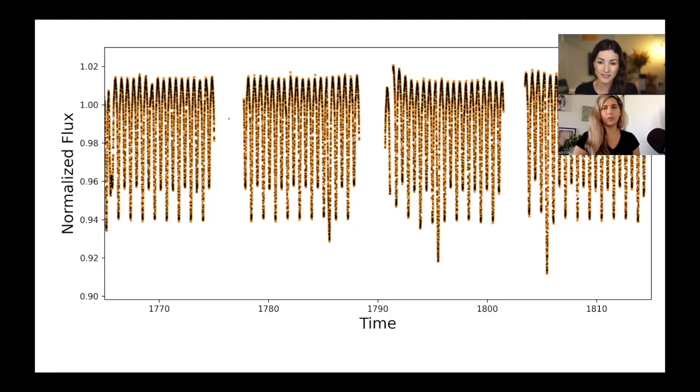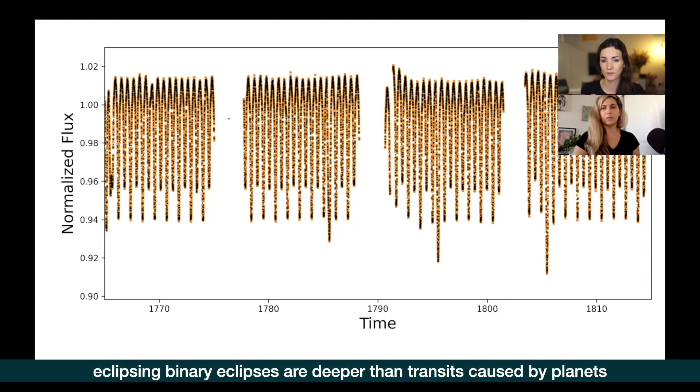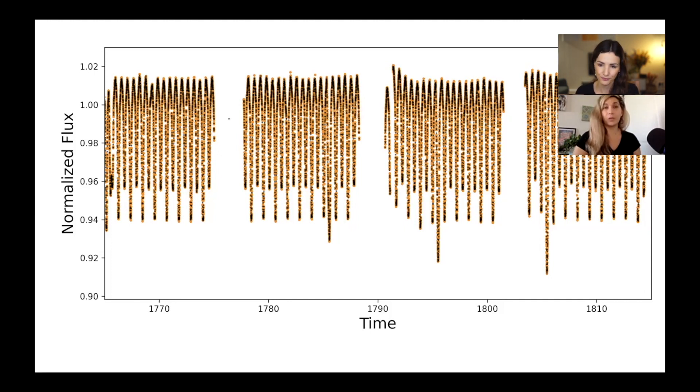Now, another thing about eclipsing binary depths are also much, much deeper. So because planets are much smaller than stars, the amount of light that a planet blocks is much smaller than the amount of light that a star blocks. So you can see these are quite deep. It'd be nice if we had a comparison, a transit event from a planet would be much, much shallower. Thank you for explaining that. And I'm sure we have some previous episodes too, to also check out, to talk a little bit more about these things and some other bits. So not to get off track. Thank you for answering my question, Nora.